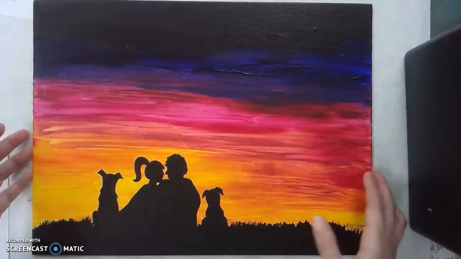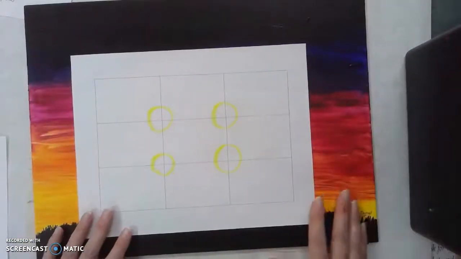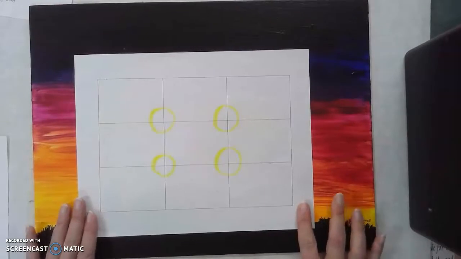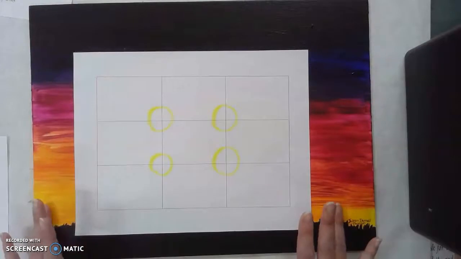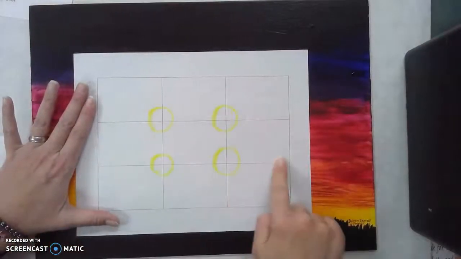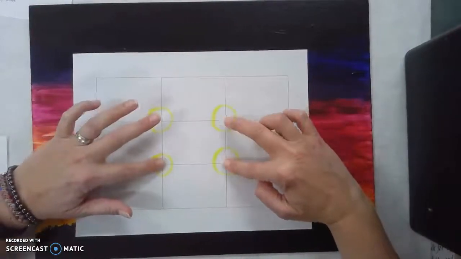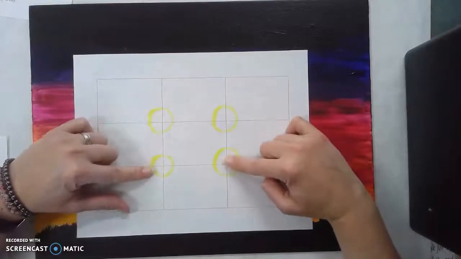Okay, so let me show you another image here. This is just a smaller graph that is broken down into thirds. So what I'm talking about is just a smaller scale than my painting. But if I were to divide it into thirds, your area of emphasis should meet in one of these crossroads that I've circled in the yellow highlighter.